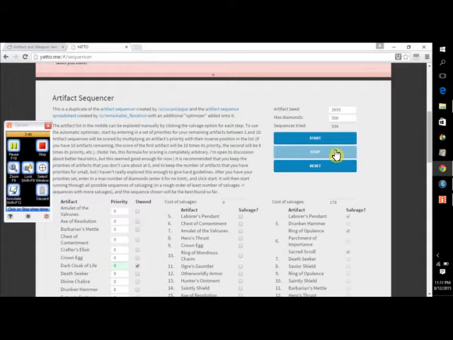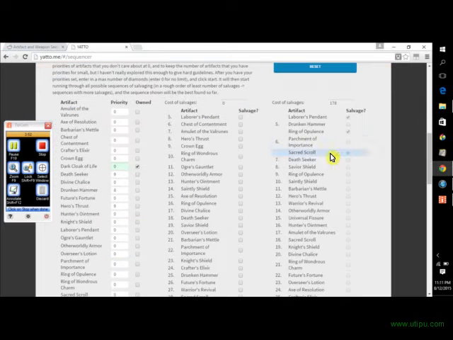The more time it has to calculate, the more sure I am that it's found the best sequence. So this sequence, here's the first thing that trips people up. What does this check mark mean? It means it's telling you to salvage that artifact.